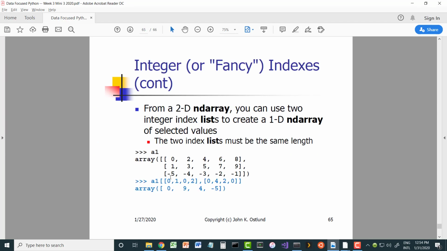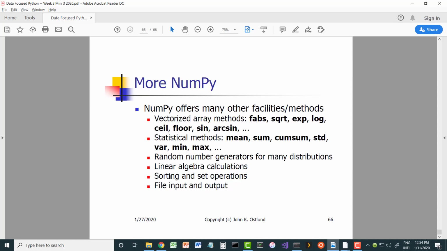Okay, so that is the 3 kinds of indexing we can do. Slices of rows and columns give me sequences of rows and or sequences of columns. Boolean indexes allow me to select just certain rows or certain columns, but I can't change the order. And fancy indexes allow me to change the orders of the rows and or the columns, and also to just select certain ones and leave other ones out. The final thing I want to mention about NumPy here is that we've looked at how to create ND arrays and also how to extract subsets of large ND arrays.